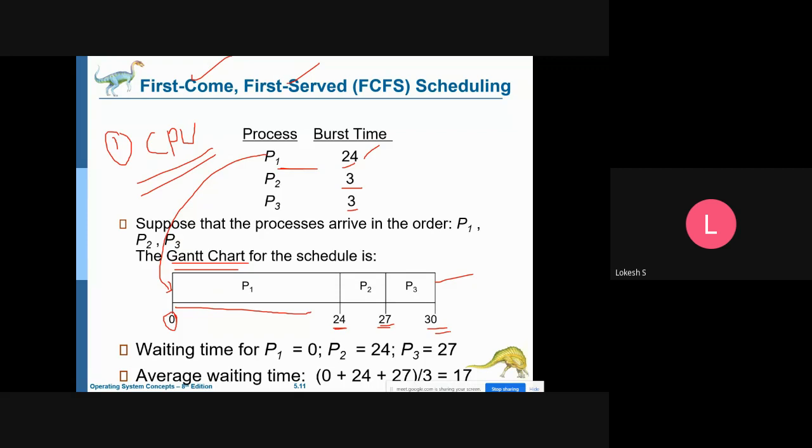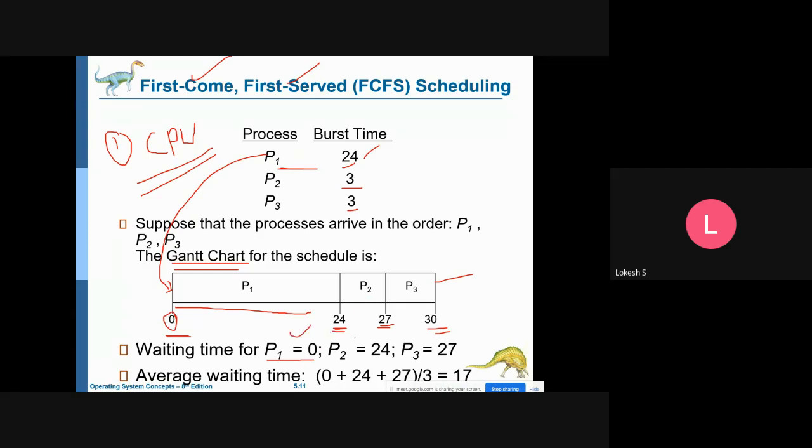So what you need to calculate is the waiting time. So waiting time is, for P1, how many seconds P1 waited for the CPU. Waiting time is 0 because it does not wait for any process to complete. So P1 is 0. Then what about P2?